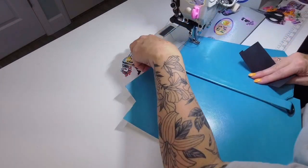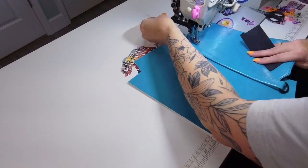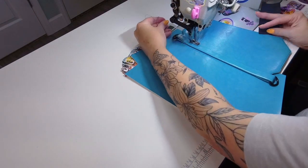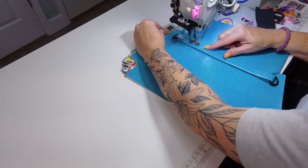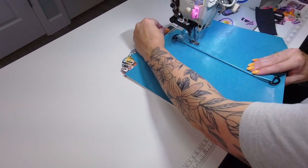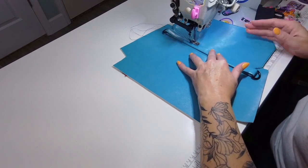All right, so what I mean by pulling my threads through is I am not back stitching. I'm going to hold them and just go forward. And then when I get all the way around, I'm going to match up where I started with where I end, pull all my threads through and tie them. And so it just gives you a nice, clean stitch along the back. There's no back stitching.